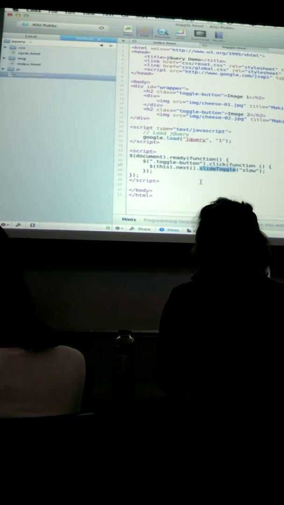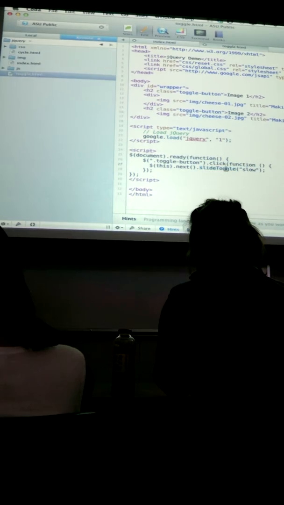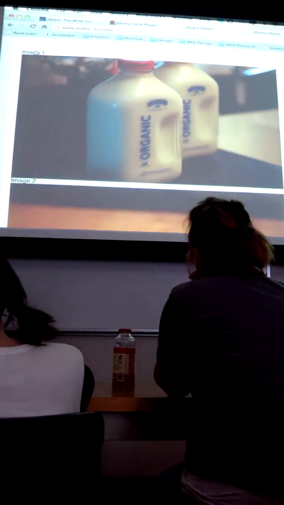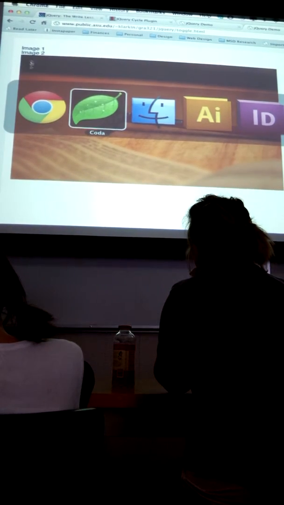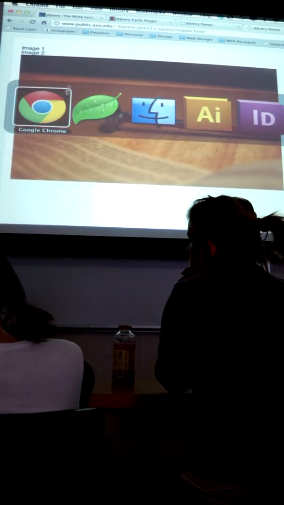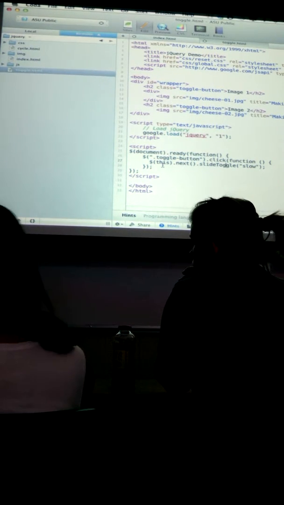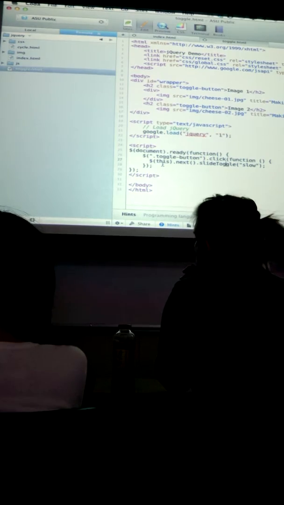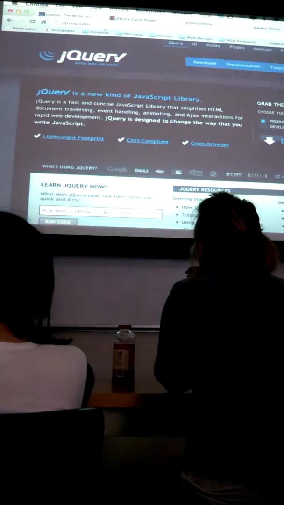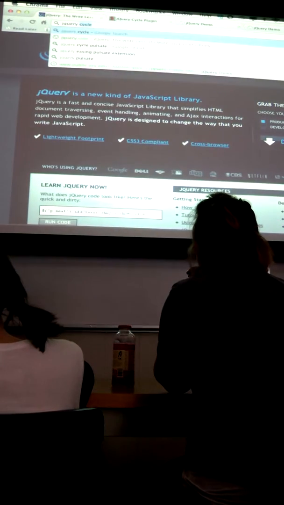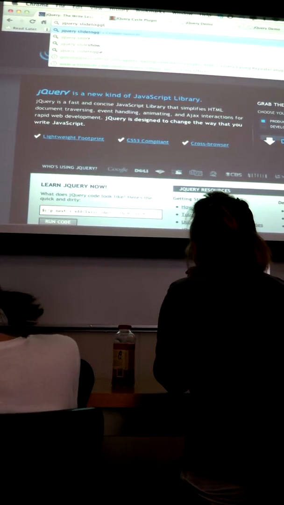Does that make sense? Okay. So there's only one function doing both of these slide toggles. We click this, it toggles that, and we click this, and it toggles that. This is one of those things where you'd be trying to figure stuff out and say, if I have the same exact function, why is it doing something entirely different? And that would be a good example of why you should use the jQuery documentation and look up slide toggle.